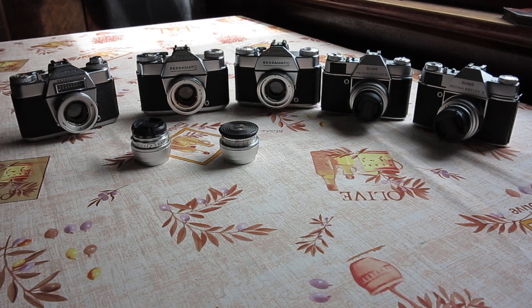Well, here I've got an interesting commission. Here I've got a Voigtlander Bessamatic, two Bessamatic M cameras and two Kodak Retina Reflex S cameras. And what the owner would like me to do is to service one Retina Reflex camera and combine the best parts to have one really nice camera, and service one of the 50mm f2.8 Xenar lenses to go with the body, of course.